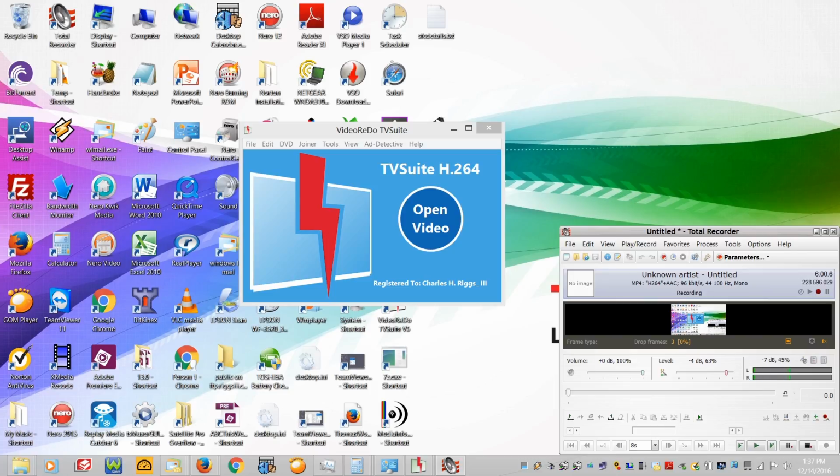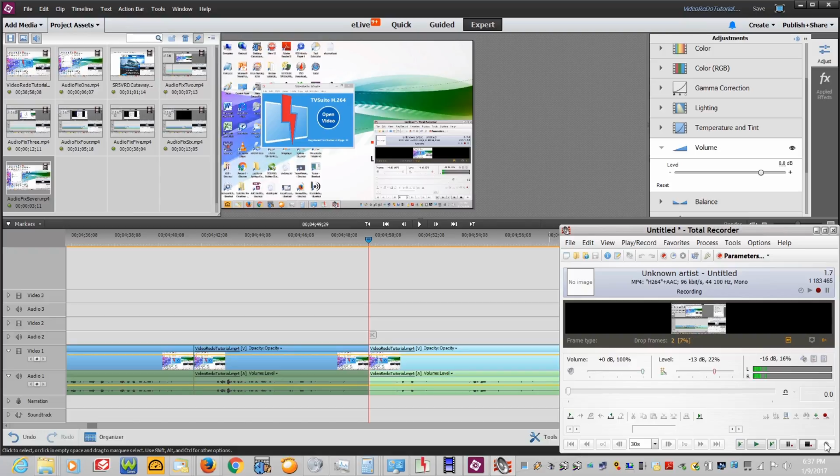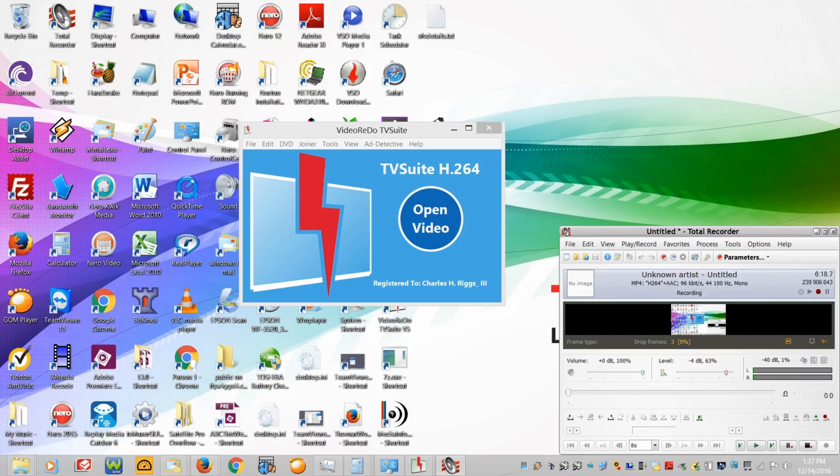VideoReDo, on the other hand, accepted every single kind of video clip I threw at it. H.264, MPEG-2, you name it, it took it, no problem. Now, the limitation on VideoReDo is that you cannot add transitions. You cannot do dissolves, you cannot do wipes, etc., as far as I know. As I say, I'm a beginner at this stuff, so there may be areas of the application of which I'm not aware which can do that sort of stuff. So if you have a wide variety of clips that you want to combine into a single clip, you're better off using VideoReDo.